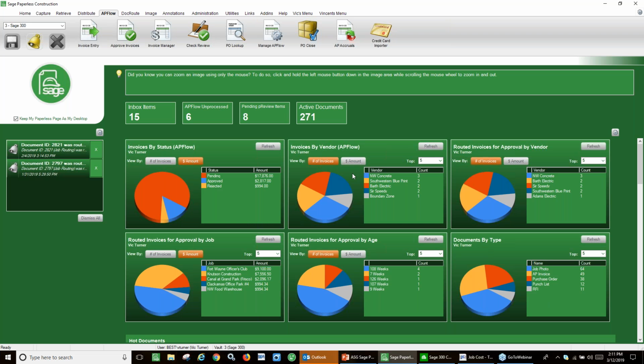So I'm going to wear a couple of hats. Right now, I'm wearing the hat of the administrator. I'm also the person on the front end of this process that is notified there's documents to be routed to individuals for approval and stored in the vault here. Then we'll play the role of the approver, so you can see how it looks to the approver.